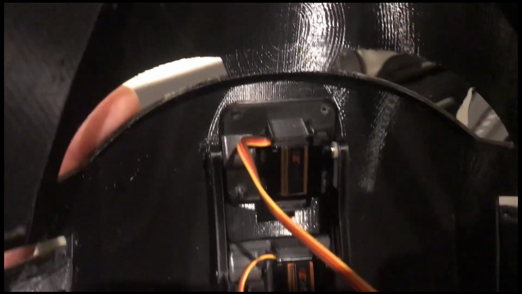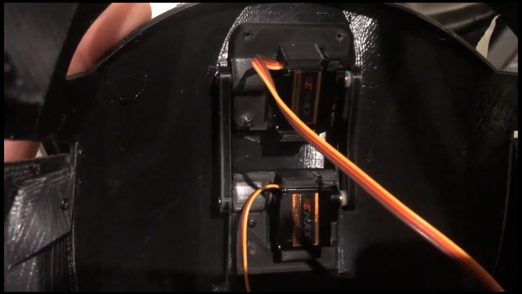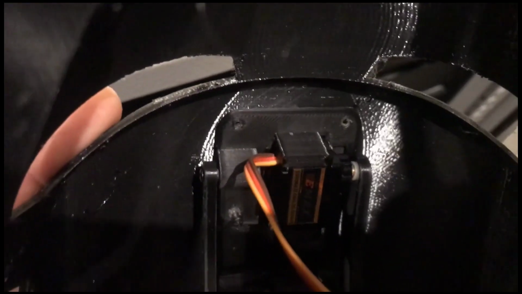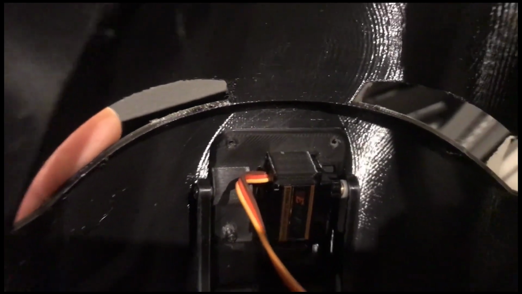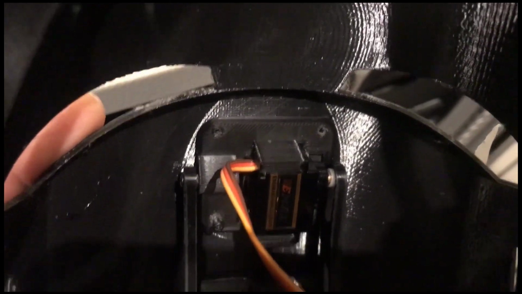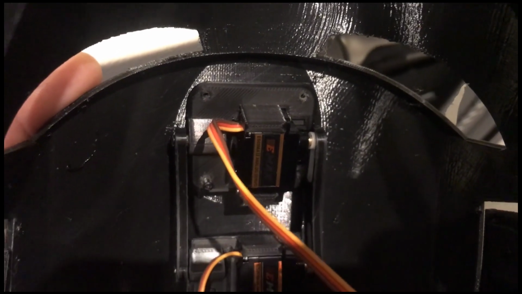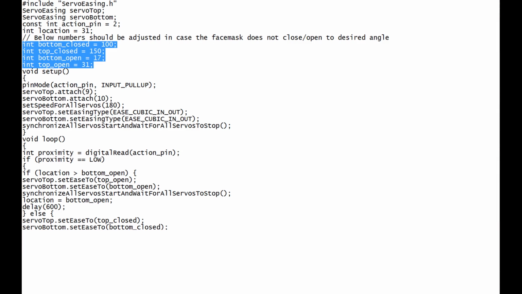Okay, so now that I've changed the code back and forth a few times just to get that angle in a different place, you can see how flush that now sits against the faceplate. That's then your position. You can then screw that to the faceplate, and you should be in the right place. And I'll show you the alterations, where the differences are to the original code as to where mine now sits.